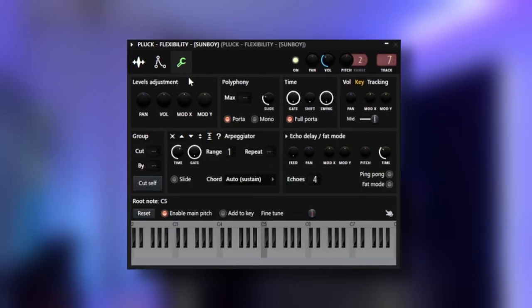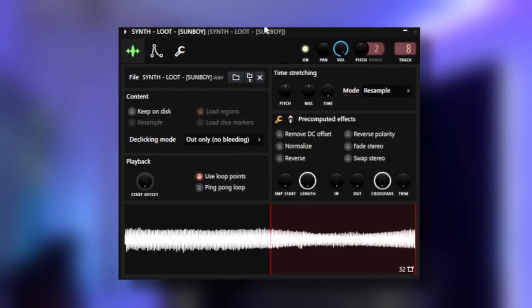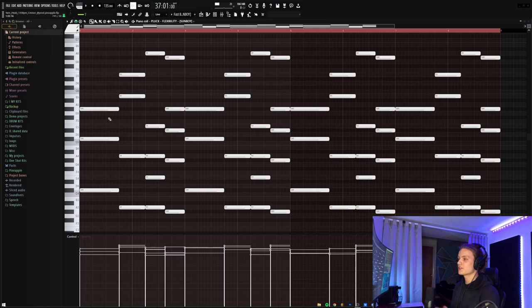And I went to the wrench and made it a little bit slidey by turning on Porta and upping the slide. And then the other sound is a synth called Loot from, again, of course, that 4U one shot kit, and this is just a grittier sound that accents the bass notes and gives the melody a little bit of texture.